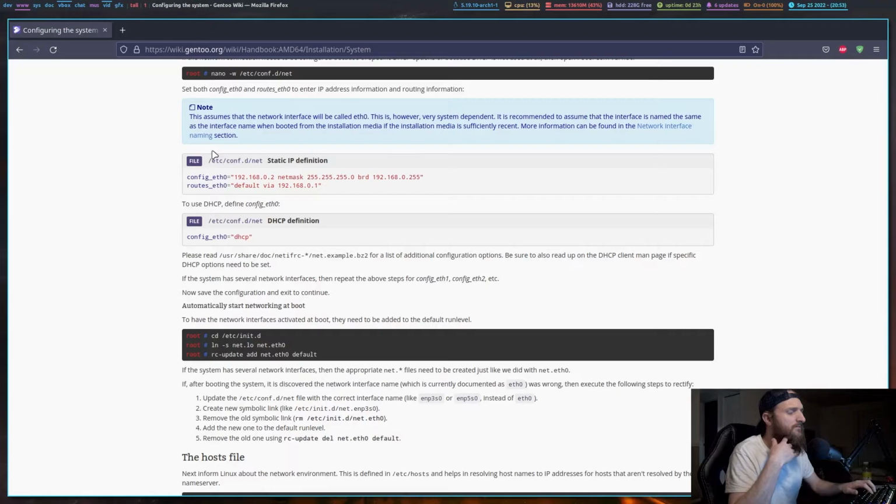And next we can do some networking stuff. However, I'm going to kind of skip it because I don't need a static IP address. I get one dynamically from dhcpcd. However, if you guys do get static IP addresses, and you would know if you do, then you would edit this configuration file right here called /etc/conf.d/net, and you would put in all of your information.